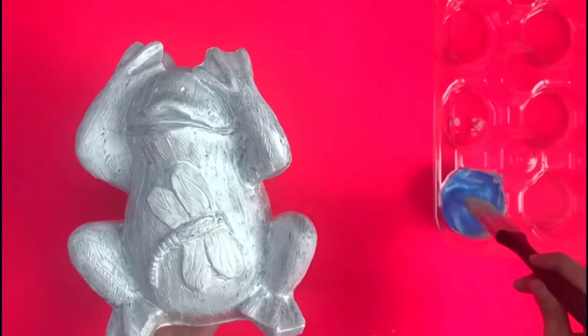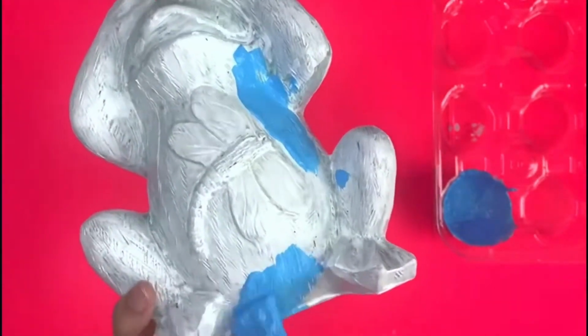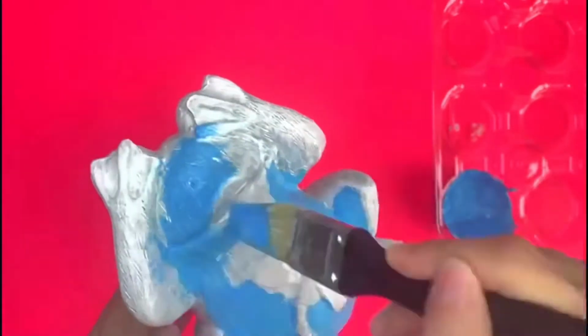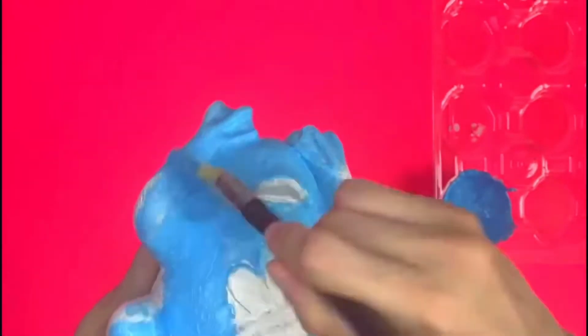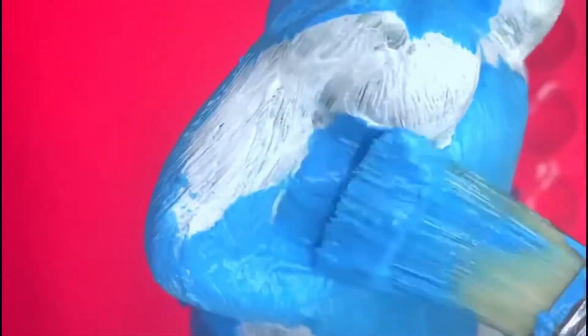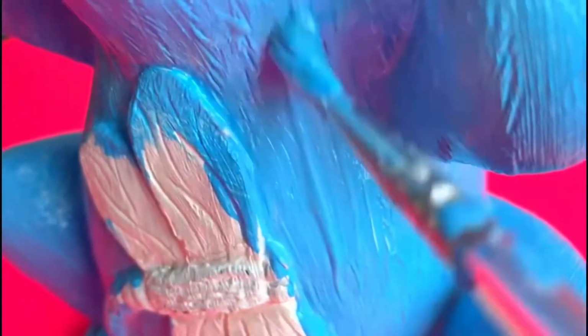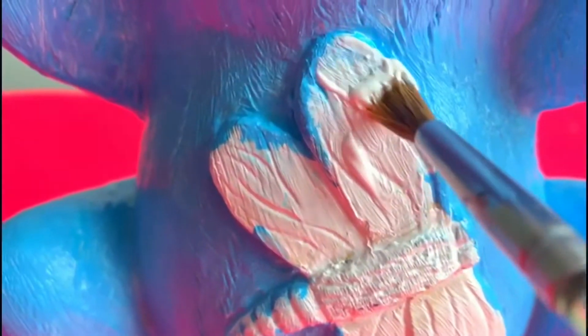And now I'm going to paint the background of the frog. I decided to paint it a light blue color. I actually wanted to paint it a sky bluish color, but I realized that my white paint was limited, so instead of going and getting more, I'm just gonna change plans. So the blue did end up being a bit darker, but I was painting it and it was so satisfying. As you can see, the surface was being covered very well, and the white coat that I painted really helped.